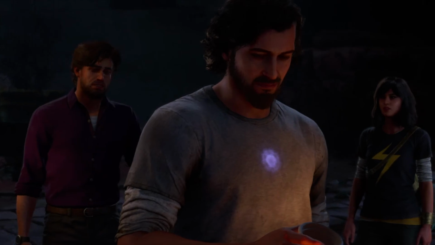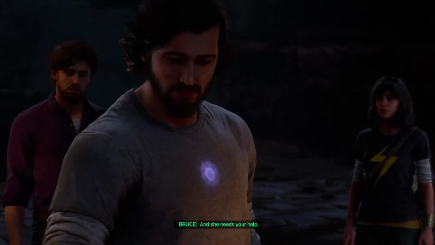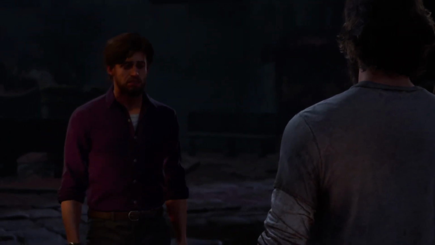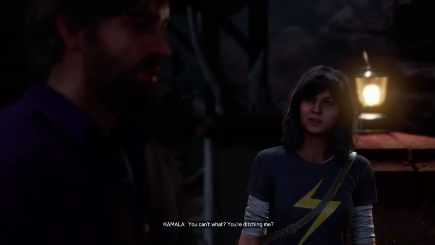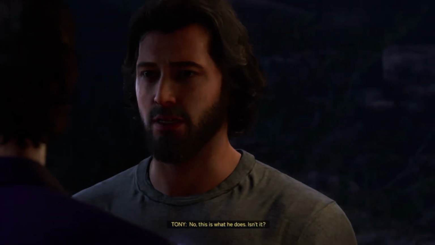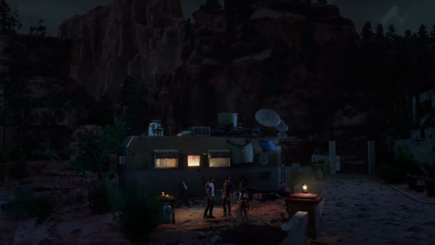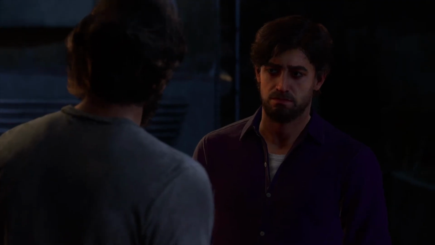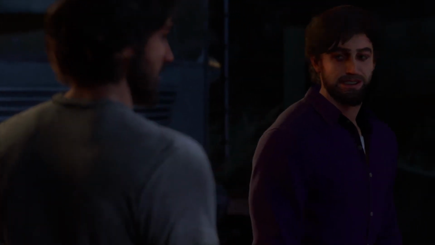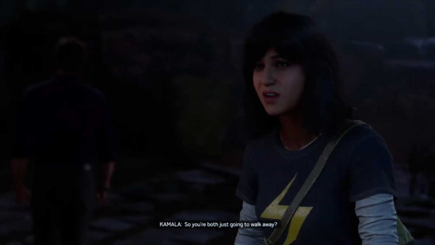But the kid is inhuman. We did this. And she needs your help. I can't. You can't what? You're ditching me? Well, hey, that makes two people bad. Why don't you take a good look around, huh? I can barely help myself. This was a mistake. Now we agree on something. So you're both just gonna walk away?